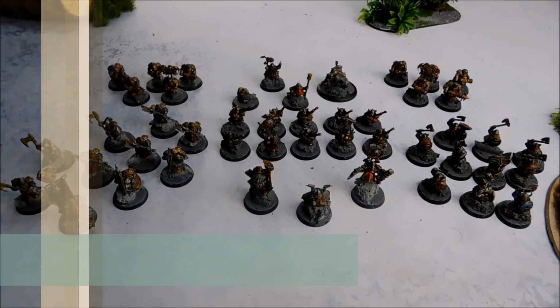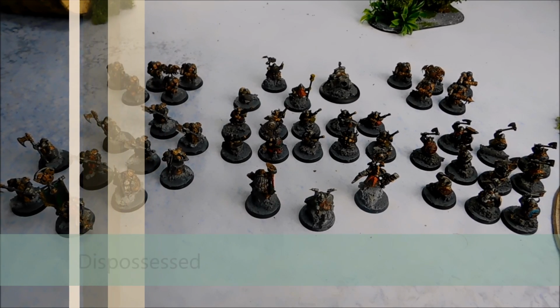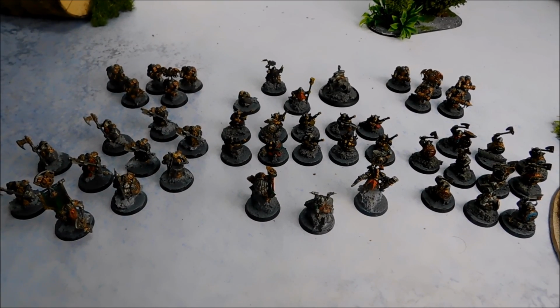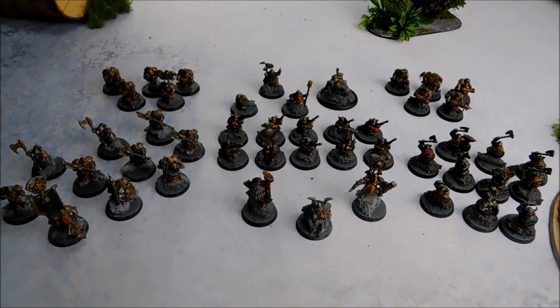So here we go, Phil. The Dwarfs are out. The dwarfs of Erebor are here. No problem. And how many points is this? This is 1,000 on the board. Okay, and what do you have?